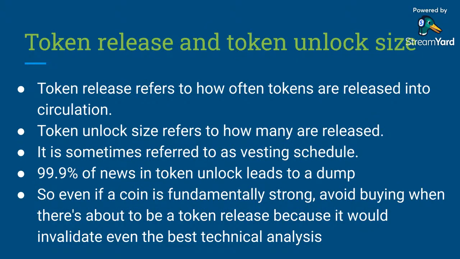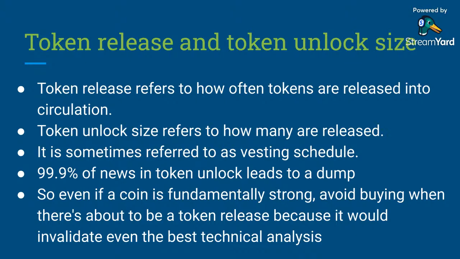The next one is token release, or token unlock size. All right. Token release or token unlock size. Now, before I explain anything about this token release, let me tell you something about how cryptocurrency gets its value. Cryptocurrency gets its value by following the law of demand and supply. And what does the law of demand and supply say? It means the more the demand, the higher the price value of a particular cryptocurrency. And the less the demand, the lower the price of the crypto asset.